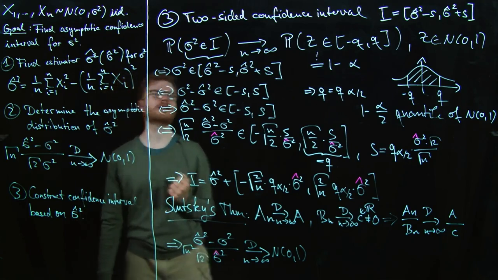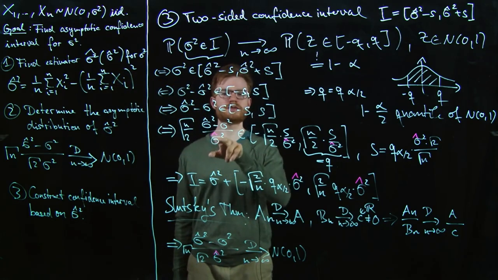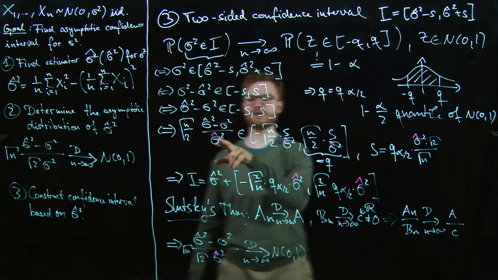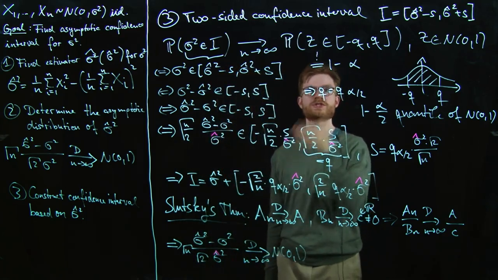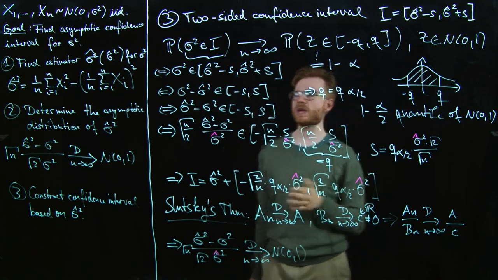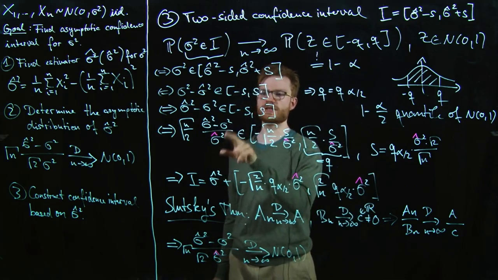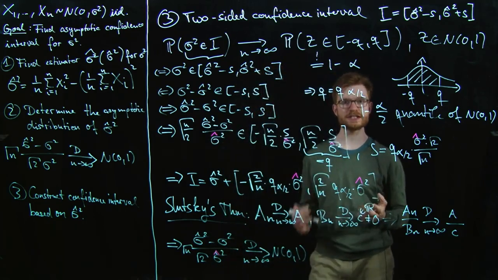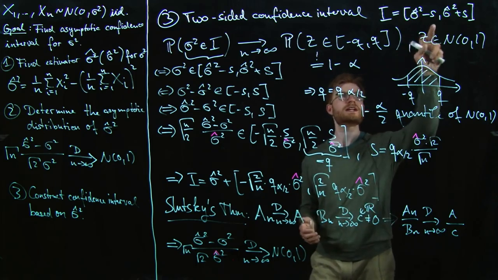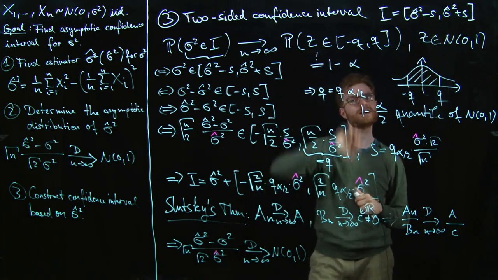One thing you could think of is basically repeating the argument up until here without the red hat that I put in here. And then think about what this expression means. We could still solve for q. And we have an expression here that still involves sigma hat squared and sigma squared. And maybe we can actually solve for a different interval, not sigma hat squared minus s, sigma hat squared plus s, but for a different interval for which we have the same coverage guarantees.